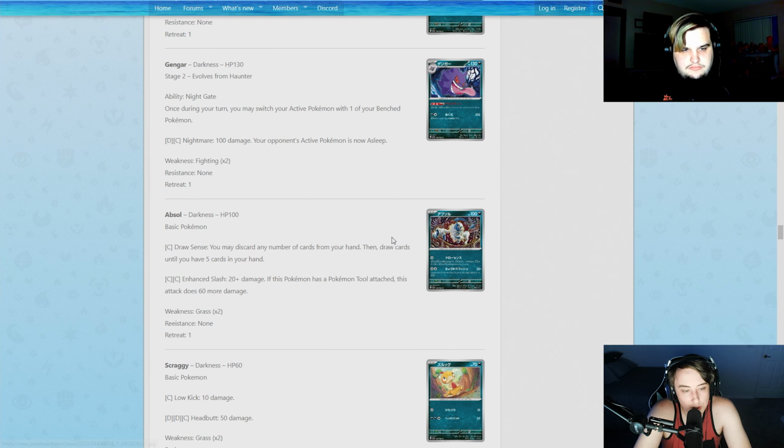Next we have Goldango. This card will shape the format, simply put, because Bonus Coins is broken. Once during your turn, you may draw 1 card. If this Pokemon's in your active spot, you can draw 2 cards instead. So if you have 4 Goldango out, this means you get to draw 4 additional cards a turn.